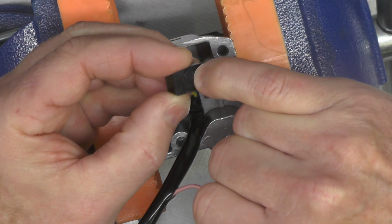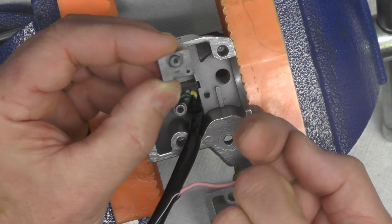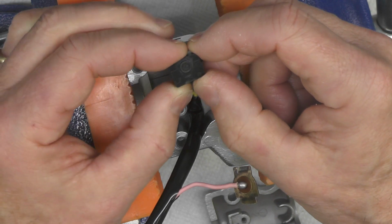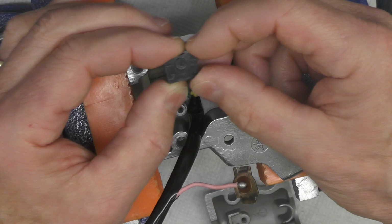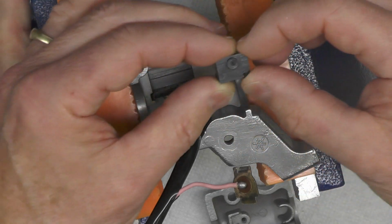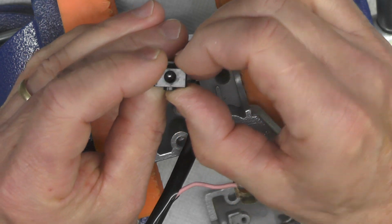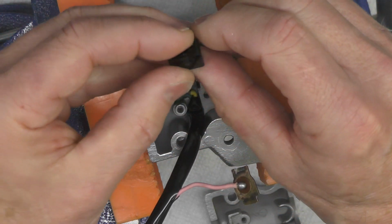This little knob right here that sticks up, with what looks like a letter M on it, faces up because that will engage with the bar that comes in from the thumb switch, and that moves this back and forth, and you'll see what that will look like here in a minute. But that ball can't fall through, as you can see there. It can fall out this way, but it can't this way.